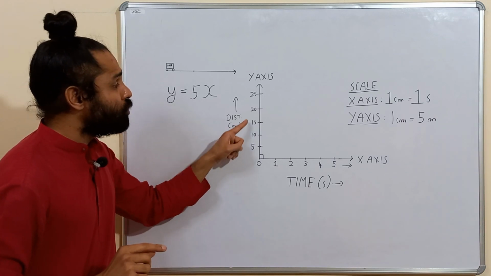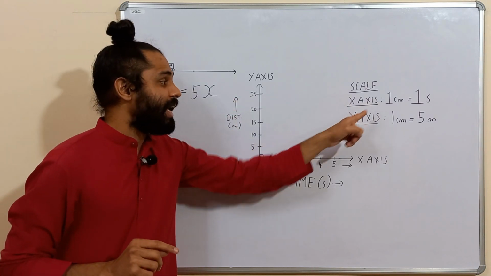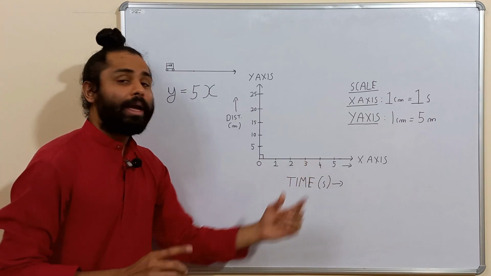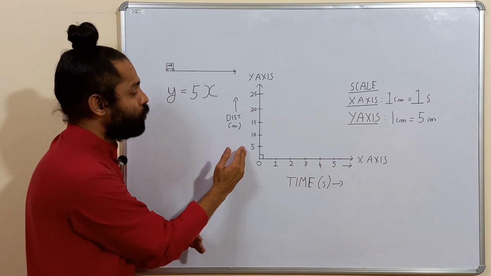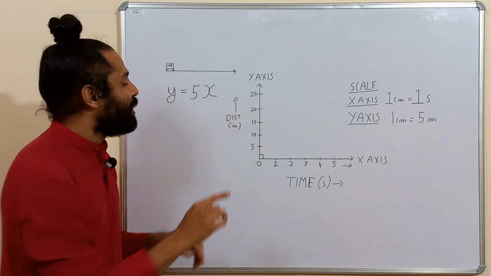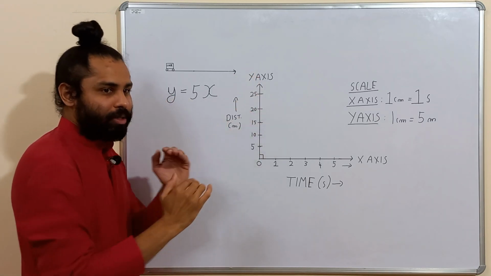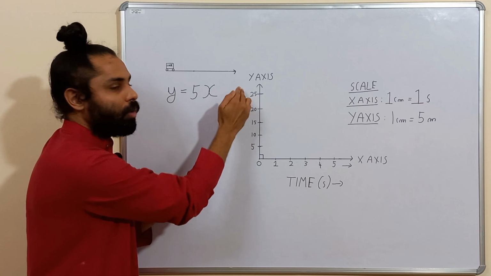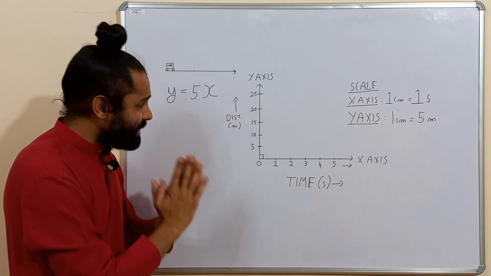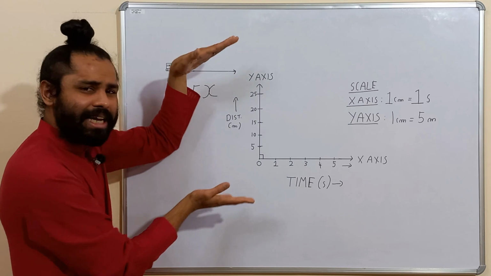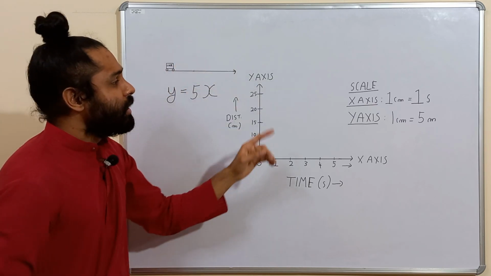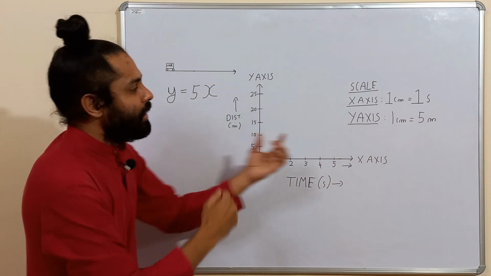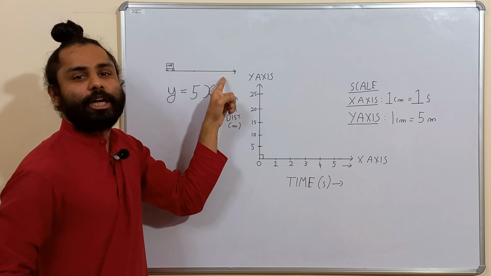Now, how do I choose to represent the distance? Just like I needed a scale to represent the quantity on the x-axis, and I chose 1 centimeter along my line to mean 1 second, same way, I choose an appropriate legend or a scale to represent distance along this line, so that the meaning doesn't change. How much I assign to a fixed level of distance doesn't change throughout my figure. And the scale that I have chosen, just to make sure that the diagram fits in and is convenient, for the y-axis is 1 centimeter along this line represents 5 meters in the actual experiment.